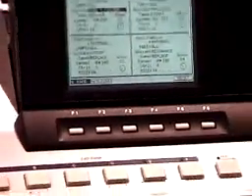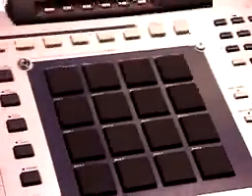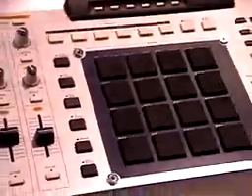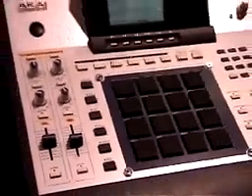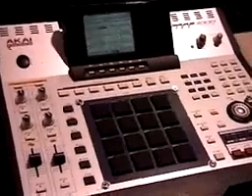Now, the triple filter is the other area that we've really enhanced in our sampling engine, the filtering capabilities. If I go into the program, my key group, edit one screen, this takes me into my filter screen. Now, the MPC4000, along with the Z4 and Z8, have a 6-pole filter that's actually a series of 2-pole filters that can be combined. So here, for example, we have a 2-pole low pass, 4-pole low pass, a variety of different things, even up to a 6-pole filter for 18 decibel slopes. You go all the way around to the very end, it's like 26 different filter types.